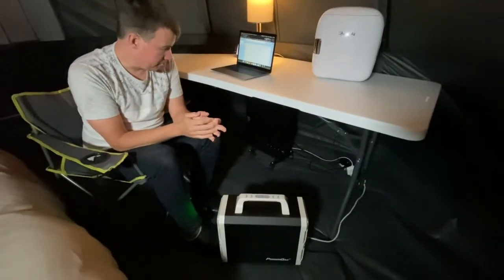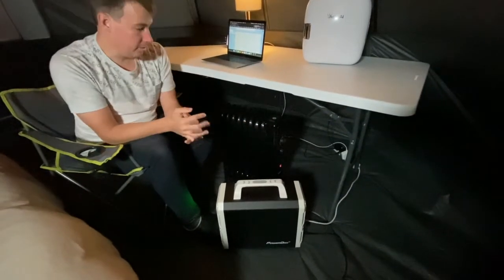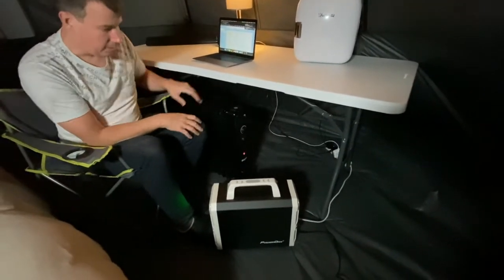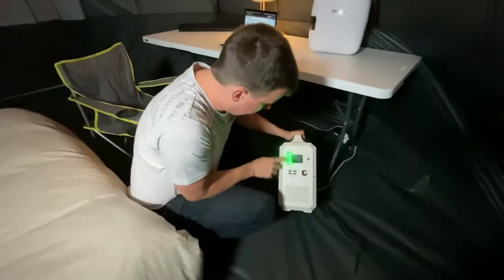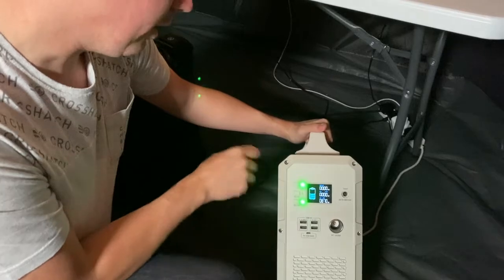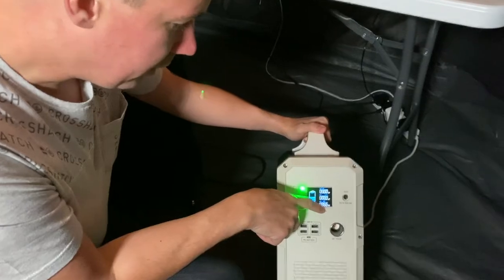The best one for me is actually this here. When you're camping, you're not always guaranteed to get good weather, and sometimes it's going to get a little bit cold. So the best thing about this appliance, with having such a high wattage capability, being able to have 1000 watts, I'm just going to turn it around and let you see it. I can turn this heater on, and within no time at all, it's powered up and starting to produce heat. If we put the screen on, right now this has got an output of 869 watts. So all the appliances here and this heater running brings it to 867 watts.